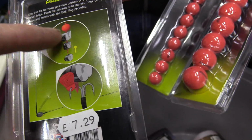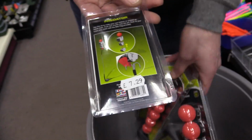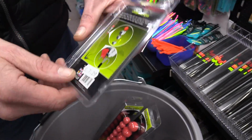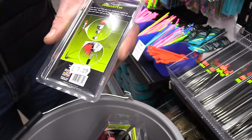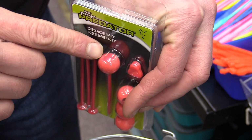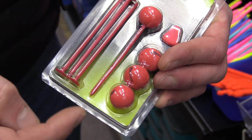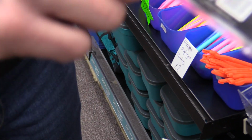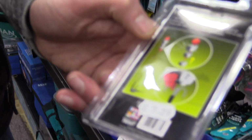Bits of mackerel or bluey or whatever you like, and you can see there. It's quite good on the diagram actually. They hook the hook through the pointed end. So you shove your poly ball on first, like this. There you go, there's one already pre-done in the packet. Thread on your sections, your chunks of fish, put your hook through the little hole, which is here. And then you hook your bait flag on just to hold it in place so it doesn't fall off.